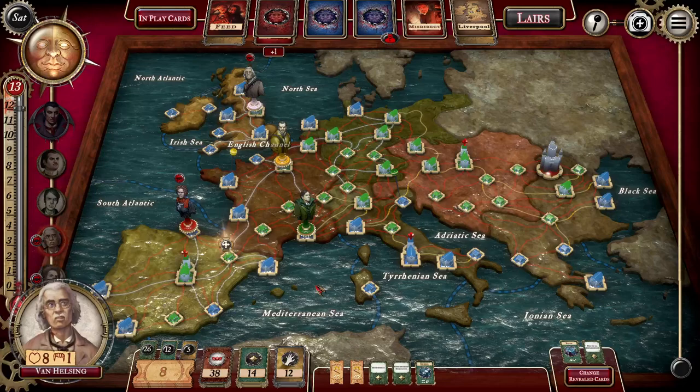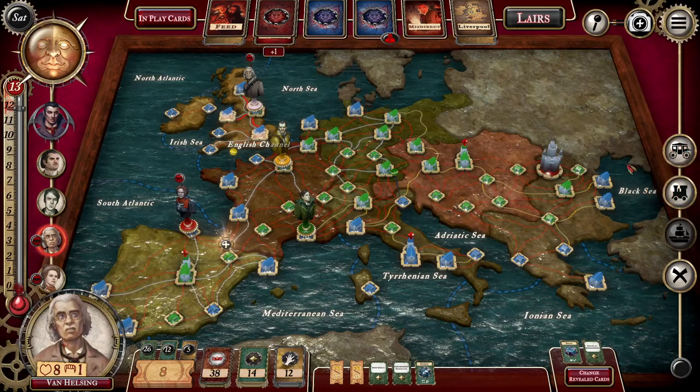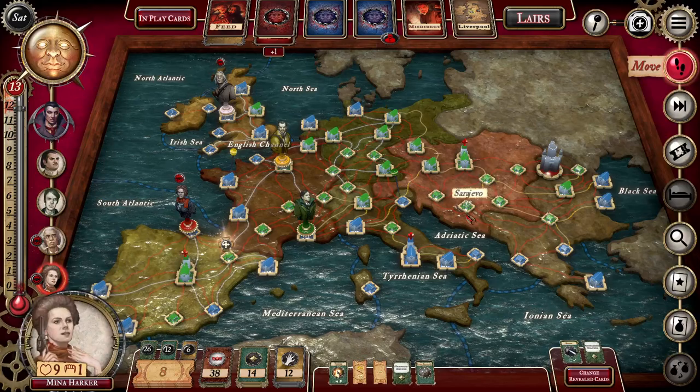We managed to deal with what was in Manchester. Now we're moving to Liverpool, which we also see now up here. So following in his track here, trying to clear whatever he's been doing. And we find some rats. All right. We take some damage, and then we reveal the rifle to kill the rats. Good. Mina Harker.